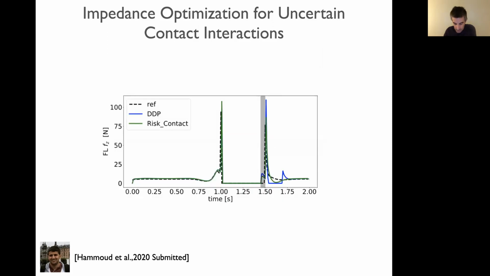And here, very quickly, what you see is the reaction force of the legs when it takes off. When it takes off, we get a similar reaction for DDP and our approach, which is basically a very high stiffness, trying to jump as much as you can. When it hits the ground, the reaction force that we actually get in our case is lower, roughly 20% lower than we get with DDP. And the other thing is that we don't get a bounce. Here you can see that there's the bounce in the case of DDP. In our case, there's no bounce at all.